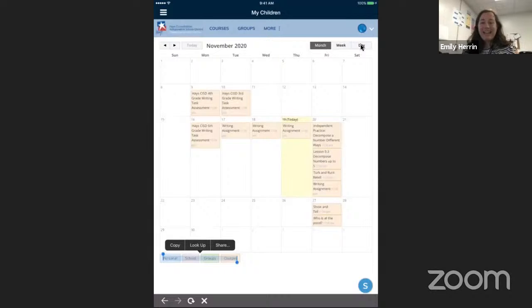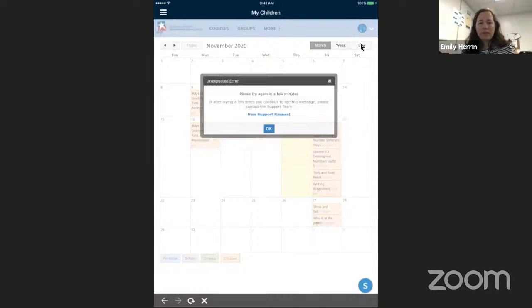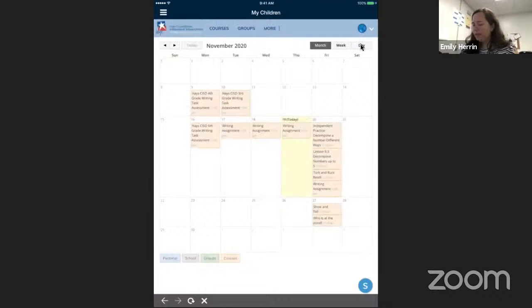Students can add calendar events. So if they wanted to add an event on their calendar, maybe say they want to work on this particular lesson right here, 9.3, and they want to work on that on Tuesday. They could add an event on the calendar to be able to work on that assignment.